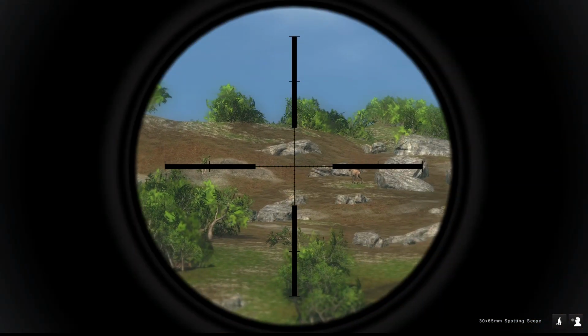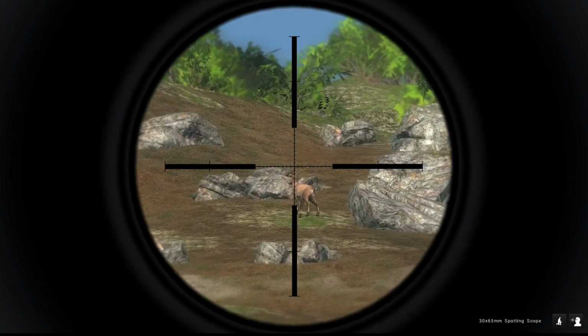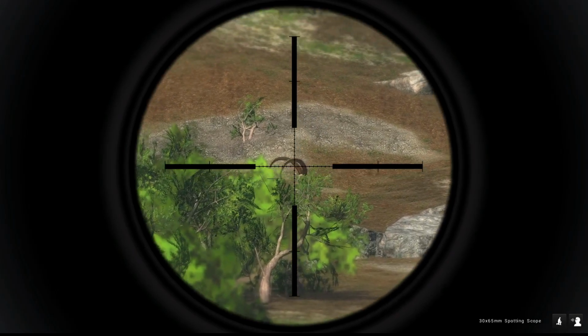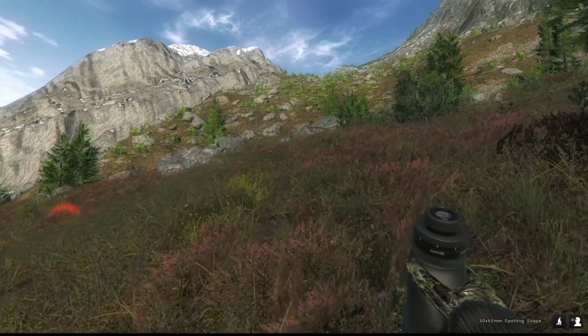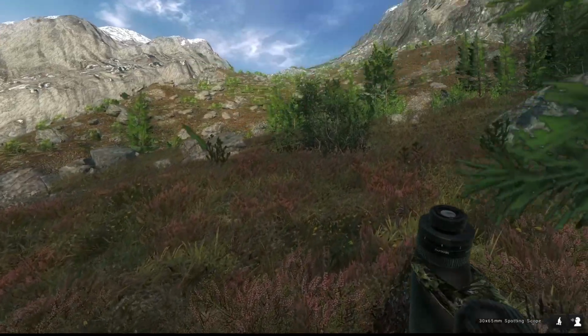And by the way, what I mean with full curl is some males can look like the females, they have these really skinny horns. When they have horns like this, it's called a full curl, which is what you want. You really want to get a full curl. So, yeah, that's really nice to see. Let's see if I can get a shot on him, and I'll be back as soon as I get one.